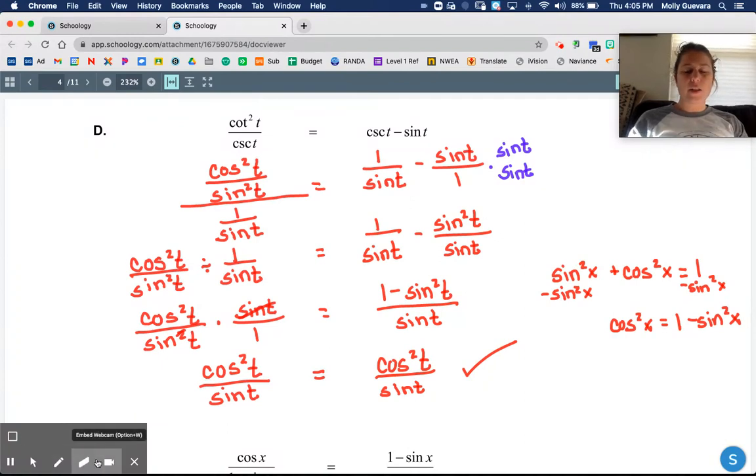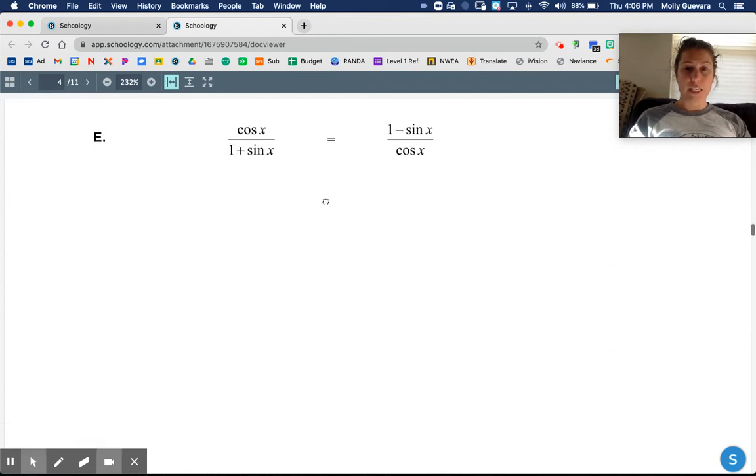And I just want you guys to know, when I was making this, I probably did it the wrong way first and then had to go back and try it again. So don't get discouraged if you're working on one and you don't know where to go from here. Sometimes you have to start over and try a different method. So let's keep going. If at any point you want to try one of these on your own, pause the video and try it, and then you can check your work when we go over it.